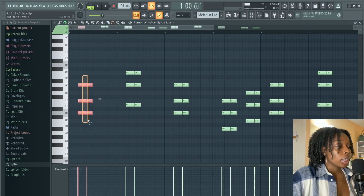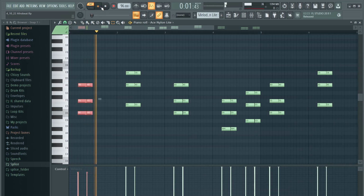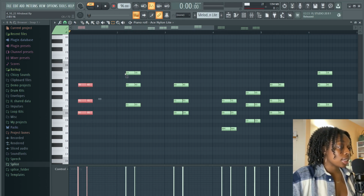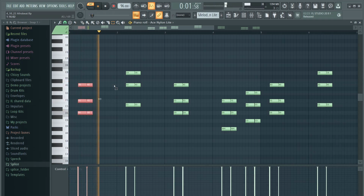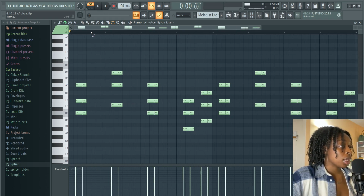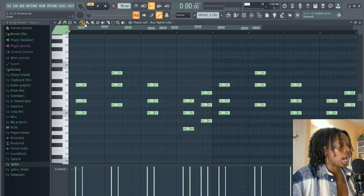So normally without the velocity turned all the way up, this pluck pattern that I came up with would sound like this. But because it's such a good VST, if you turn up the velocity all the way to the max, it creates this different pluck sound that sounds like this. And I really loved how that sounded. So again, this is just a simple pluck melody that I came up with, and I felt like it really complemented the melody.